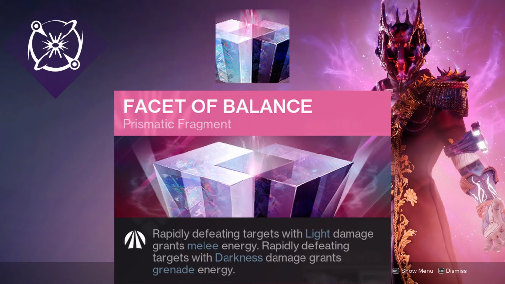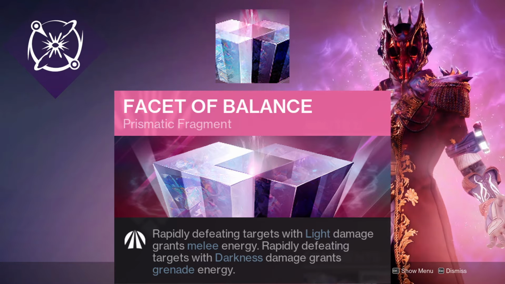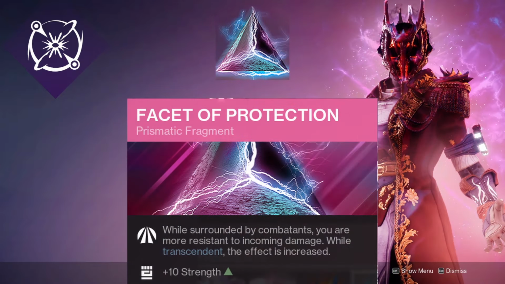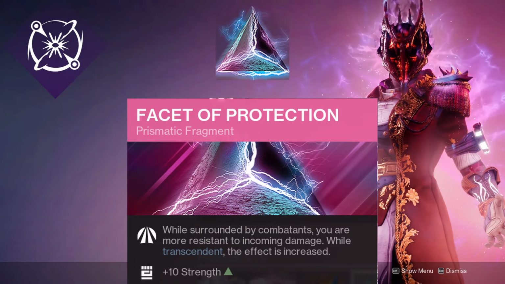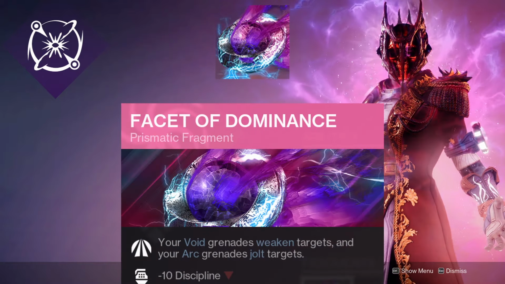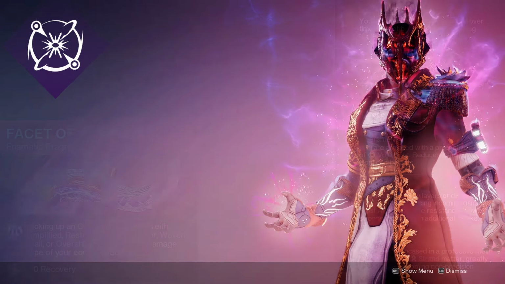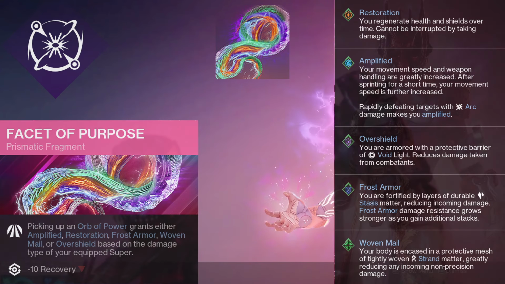Facet of Balance. Rapidly defeating targets with light damage grants melee energy. Rapidly defeating targets with darkness damage grants grenade energy. Facet of Protection. While surrounded by companions, you are more resistant to incoming damage. While transcendent, this effect is increased. Facet of Dominance. Your Void Grenades weaken targets, and your Arc Grenade jolts targets. Facet of Purpose. Picking up all overpower grants either Amplify, Restoration, Frost Armor, Woven Mail, or Overshield, based on the damage type of your equipped super.